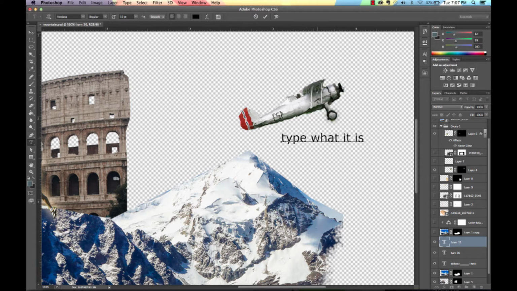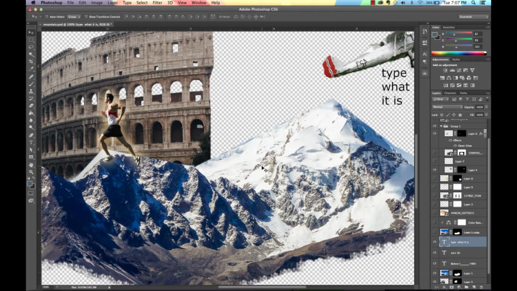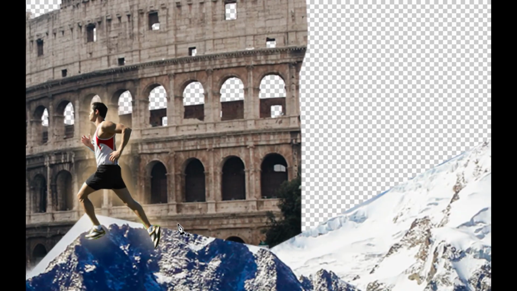Now we want to avoid typing just on a straight line because we want to be typesetting our work. Choose a font that relates to each of the objects. And the first one, I just want you to get used to using the type tool. We're going to come back to it in a second. Now here we can get some exciting work. We're going to go to the pen tool, and I'm going to decide to use the pen tool to follow the contours of the runner.